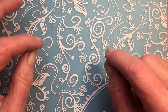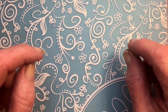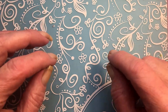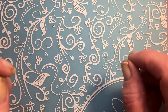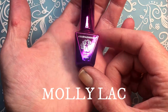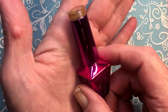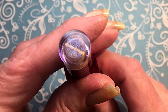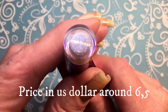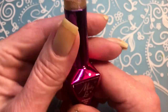That being said, if I see a gel polish that is really beautiful, I will buy it. The website where I normally buy — it's a Danish website — has started to sell a new brand. The brand is called Molly Lac, and it looks like this. It's a five-milliliter bottle, and when I saw this color I just couldn't resist. It is so beautiful to me.